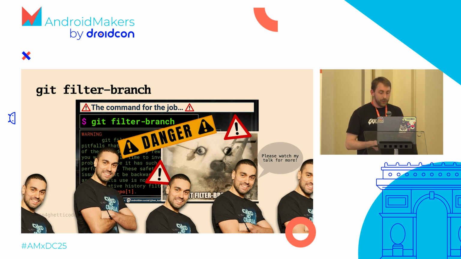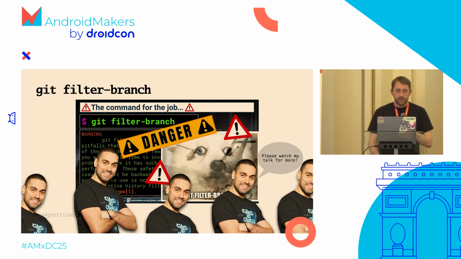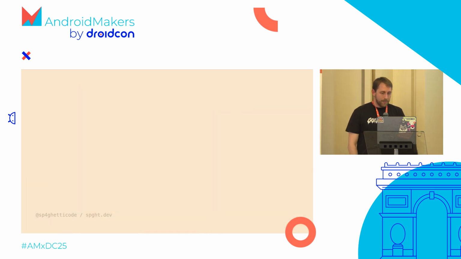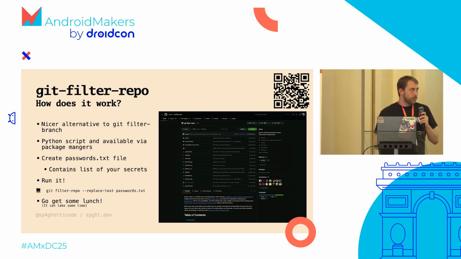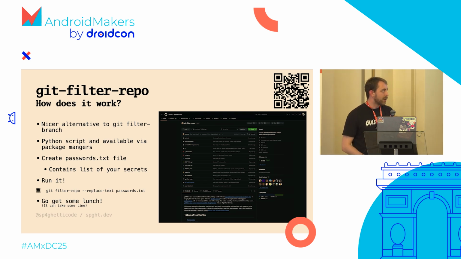To be honest, git filter-branch is a viable option, but it's not tailored for this particular use case, so it can be quite finicky, and I highly recommend that you maybe use one of the other options available. The first one is git filter-repo, which is a really nice alternative. It's written in Python, so you've got to be wary that that is something you would need to introduce into your stack.